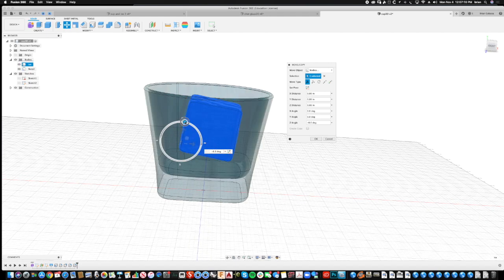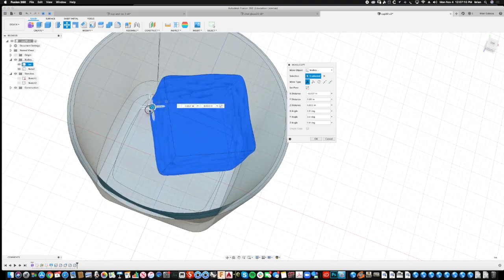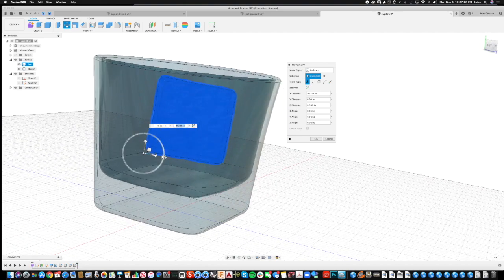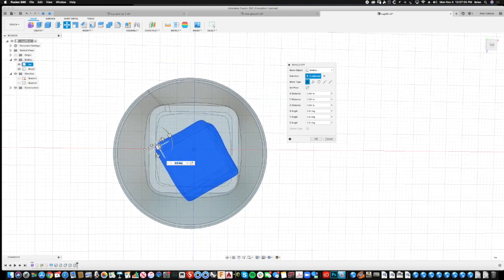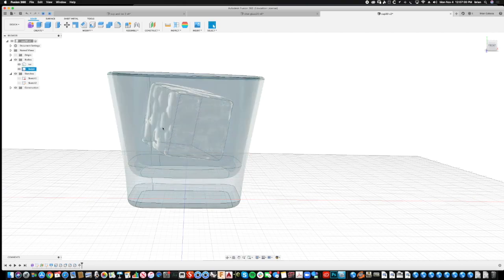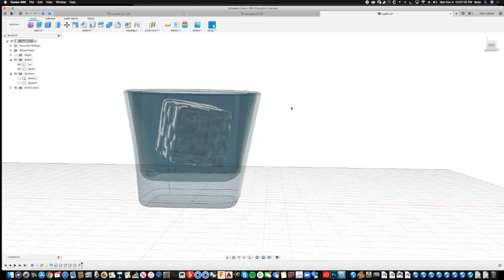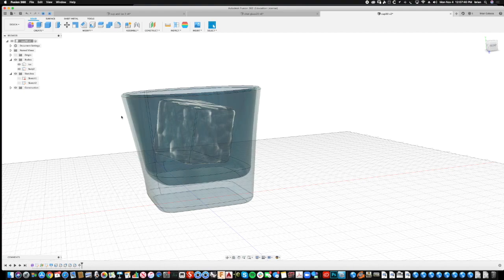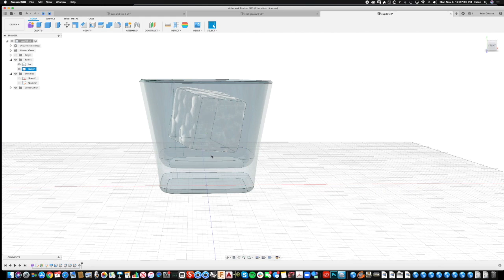And what we did last time was we rotated these things around a little bit so that it looked a little more natural. Now this edge is on plane, so let's rotate that a little as well, and get this more or less centered. Okay. Now you can kind of see that ice is a little bit bubbly, so I'll fix that in a minute. And the glass looks a little short, and with this loft from square to round, in some views it looks like it's a little lopsided. It's just the nature of that. So let's make this a little bit taller.